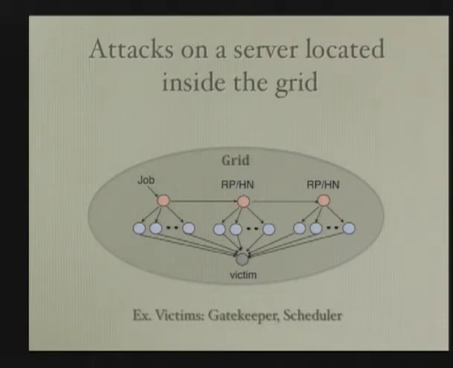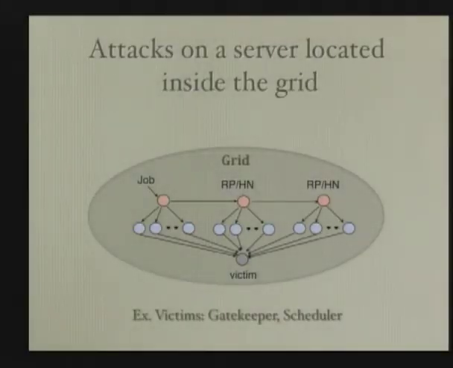I'm going to introduce two attacks in grid computing systems. It's not like the general distributed denial of service. In this case, the victim is located inside a grid. Examples of the victims would be gatekeepers or schedulers. The scheduler is located at the head node, which contains the schedulers in one or more clusters. If the scheduler is out of service, every compute node connected to it is not being used. Or if one of the gatekeepers is out of service, the jobs submitted to the gatekeeper cannot go any further, cannot go to other gatekeepers or other head nodes or whatever.